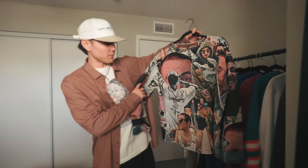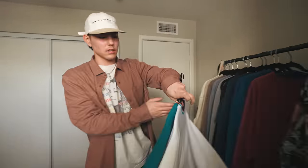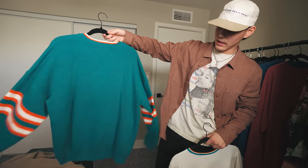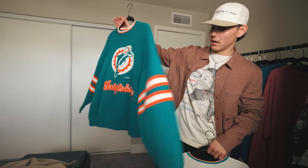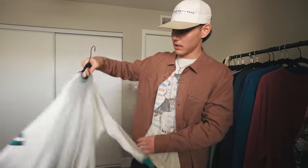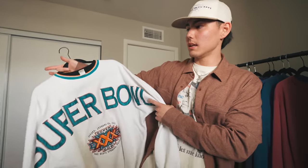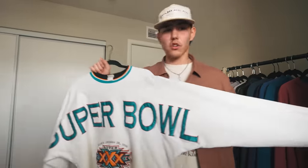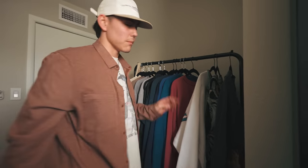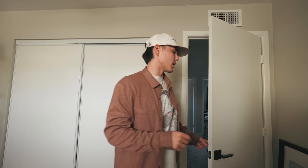Mac Miller is one of my favorite artists so we got the Mac Miller Reborn piece. A couple pieces I just can't seem to get rid of but I just never wear them - this Miami Dolphins knitted sweater I need to wear. It's a really loud piece so I don't really wear it like that and I don't really care for the Dolphins. This is a Super Bowl crewneck, Super Bowl 30, same year 1996 as the tee I showed you guys - the Arizona graphic on a Starter. Any Arizona pieces I just think are cool - I've lived here my whole life.